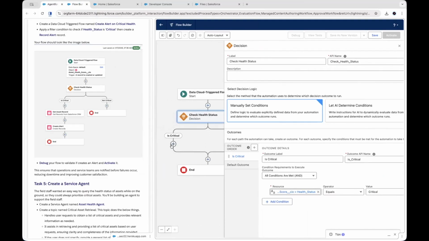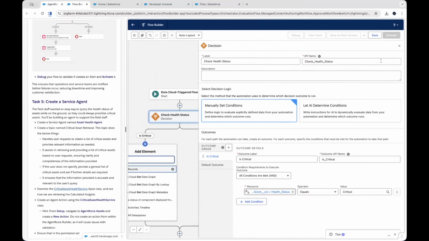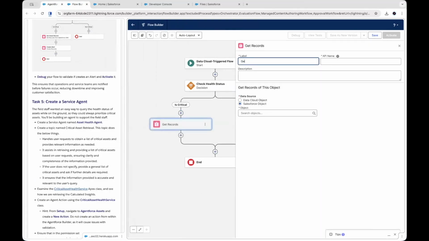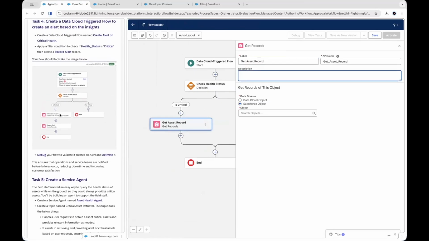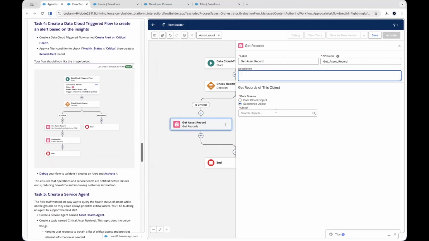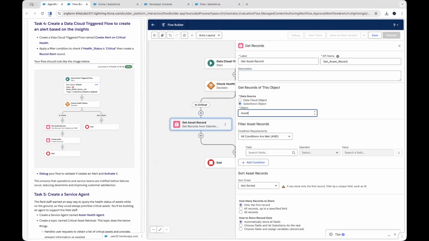Then here we need to get the asset record. So what we can do, we can just close it, get record. We need to get the asset record from Salesforce CRM. Salesforce is fine. That's it.